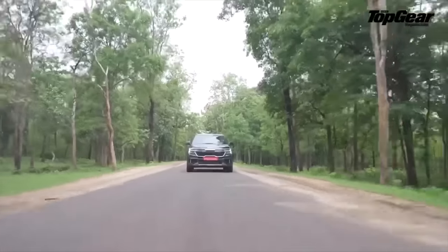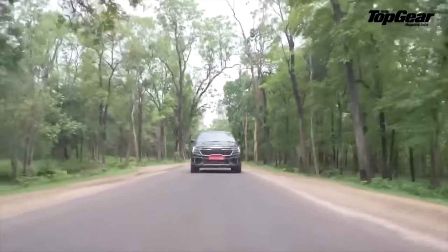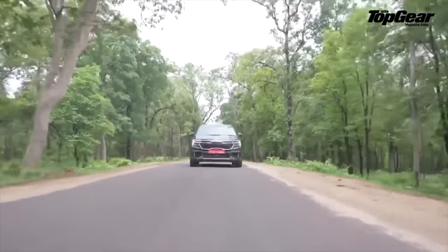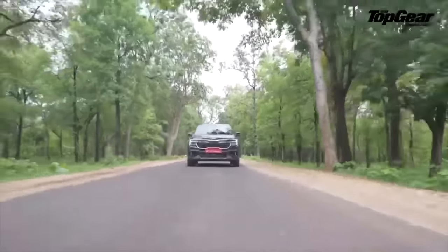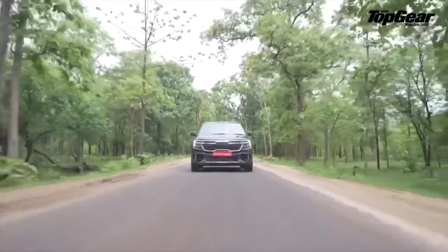What's the waiting period going to be on the Seltos? I think looking at the day one numbers, we are already at 3 months waiting on the top end of the cars. And the top end is selling more? Yes, of course. The automatics we usually sell about 30%, but in this case, automatics we are already inching very close to 50%. Which clearly shows, because our automatics have the ADAS, that the consumer wants an automatic. You think the Indian consumers are also changing? They don't want an inexpensive product. They want a full-fledged one. They don't want to pay extra. They want to live that life. Yeah, absolutely. I completely agree to that.